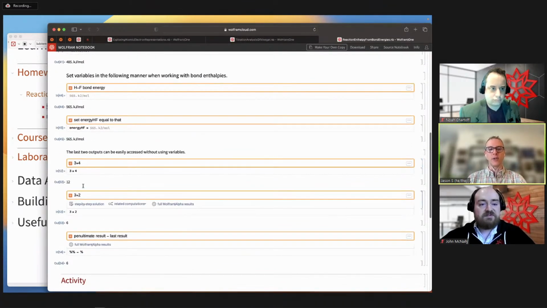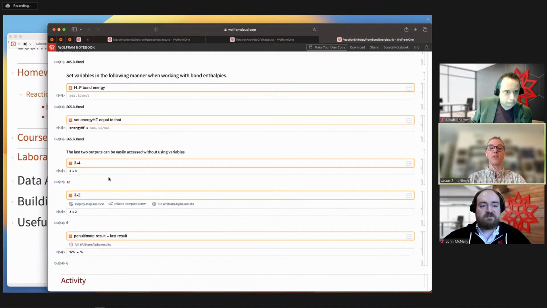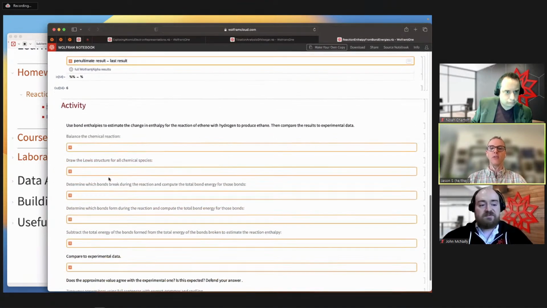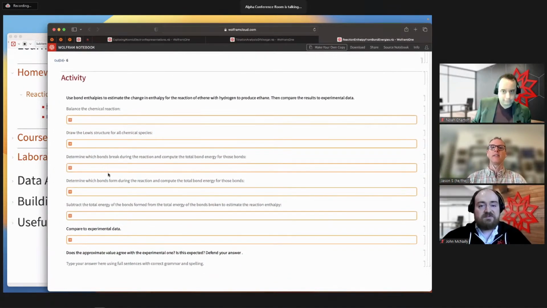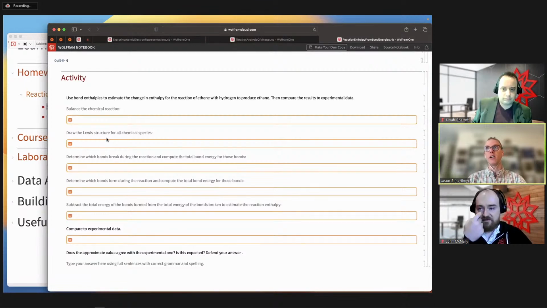And then just again, showing some math in case the student was new. That's what this activity was built for, someone who had not used the technology before. And then here's what the activity would look like. It's a statement of what you want to do. And then I've pre-populated, again, using that notion of a template, so that they're kind of reined in and have the scaffolding to keep them moving in the right direction. They balance the equation, draw the Lewis structures, and do the different steps.